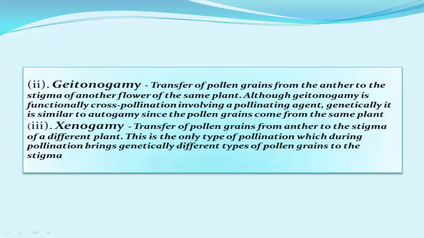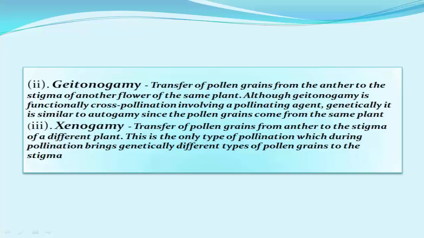Dichogamy is the difference in the maturation of anther and stigma. There will be no synchronization in the maturity of stigma and anther. In some flowers, the anthers attain maturity first, for example sunflower and rose. It is called protandry. And in the case of Mirabilis and Magnolia, the gynoecium attains maturity first, which is called protogyny. When the maturity period of stigma and anther differs, this condition is called dichogamy, and dichogamy supports cross-pollination.